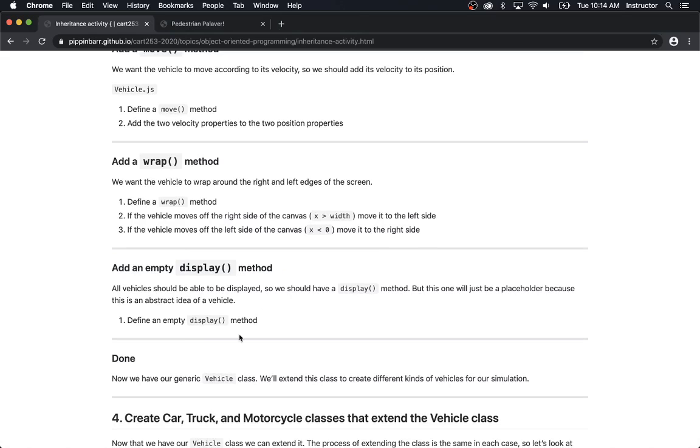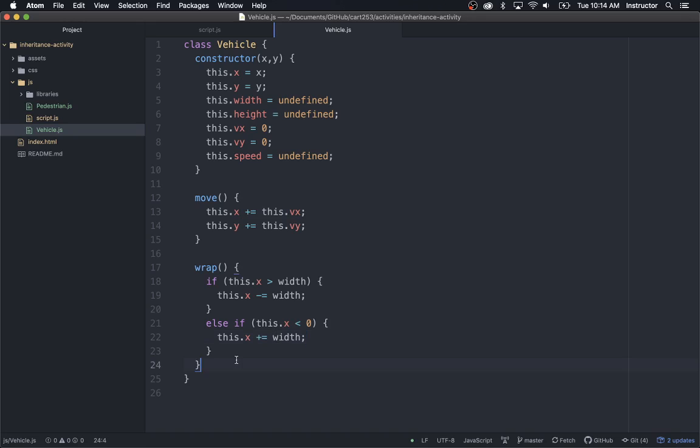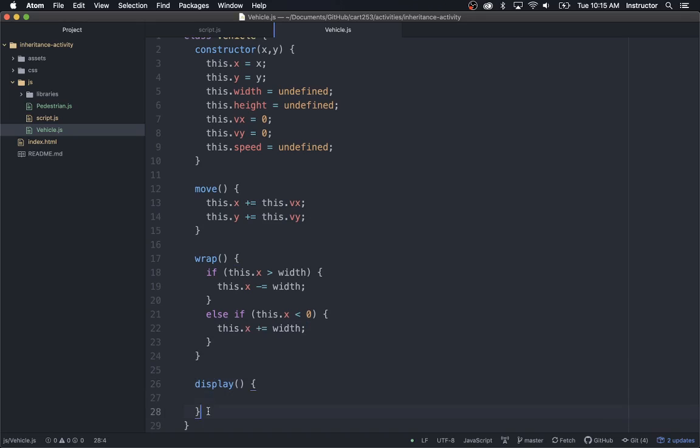And a vehicle, I've discussed this before, but we want to have a display method even though we're not going to put anything in it because we want to say that all vehicles should be able to be displayed. And by putting the empty method in here, we're saying to anyone, including ourselves, who extends this vehicle class, you should include a display method. All vehicles should have a display method. And this just makes our programming better because it gives a kind of a guarantee that this is a thing that vehicles can do, which works well for things like polymorphism later on when we want to know that a vehicle can be displayed, for example.